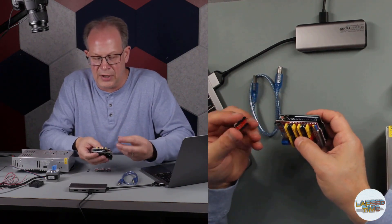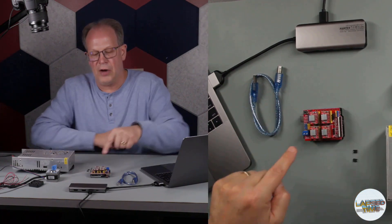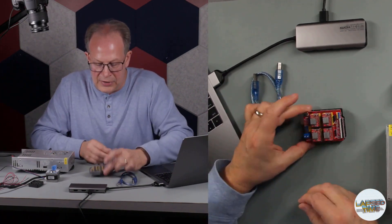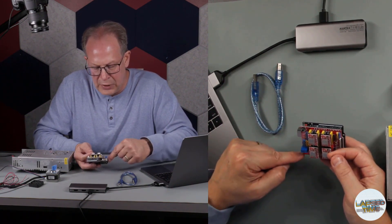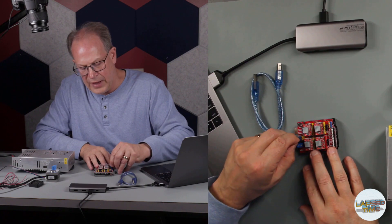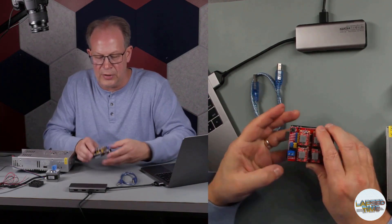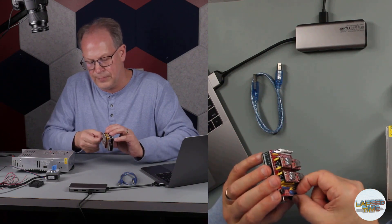The enable pin needs to be lined up with the 'E' on the board. Once you figure out one, they should all be the same. In order to use four motors you need some jumpers. The last two jumper positions next to the power connection are labeled X, Y, Z, and D12. Put two jumpers across the yellow and across the blue — that's going to enable the fourth motor to be controlled separately within Dragonframe, giving you four motors from one CNC shield board.